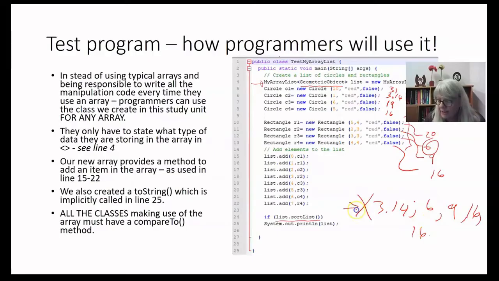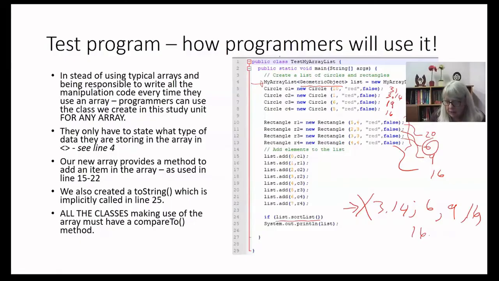No, this is not what my output will be. Why? Because I can't compare apples to pears. I can't compare circles to rectangles. My compareTo checks first before considering the area. My compareTo compares the name of the classes. And with that trick in the else, all my rectangles will move to the latter part of my output, simply because rectangle, the word, is later in the alphabet than circle, the term.